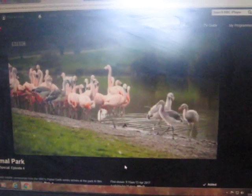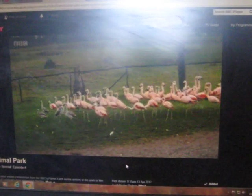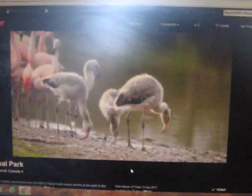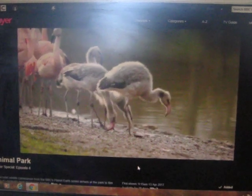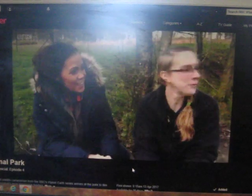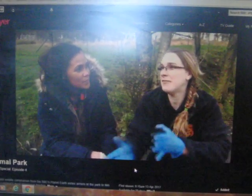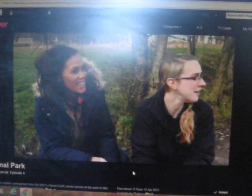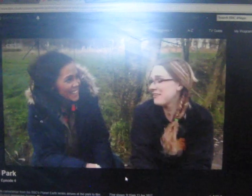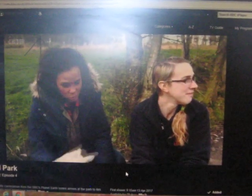They'll look for other birds and they'll see the numbers. It must make you feel great when you see the new chicks fitting in so well with the rest of the flock, getting into routine, especially when you've hand-reared these birds. That's what you want when you hand-rear any animal — you want them to live a normal flamingo life, and go on and breed in the future in five years' time. Here's to these chicks becoming full-blown pink flamingos. Let's hope they enjoy this — get them fed!